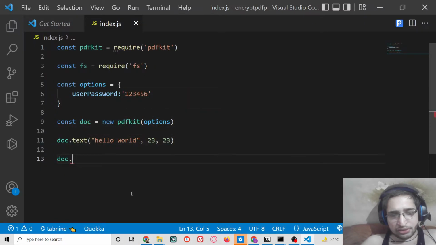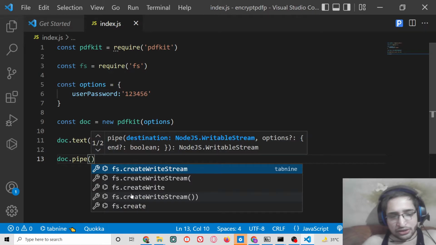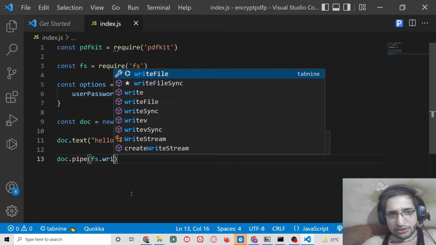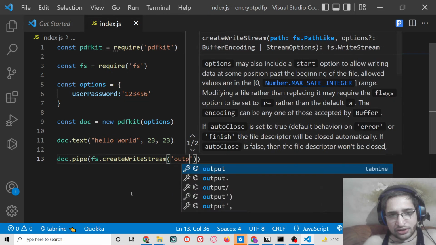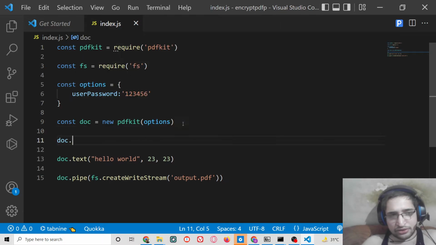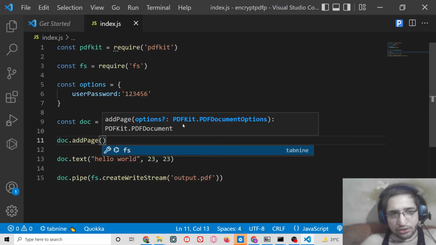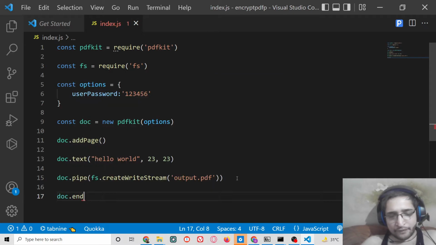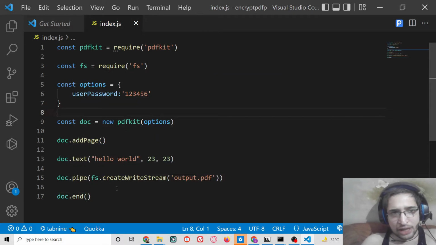We will use the pipe method and save it with createWriteStream, and we will call it output.pdf. Just after this we will add a page to the document. If you check here, guys, we also need to end this, so doc.end.